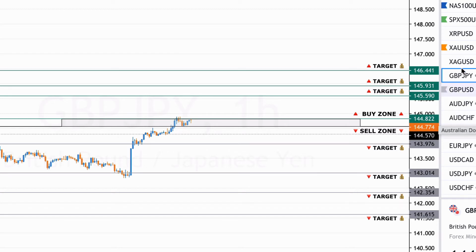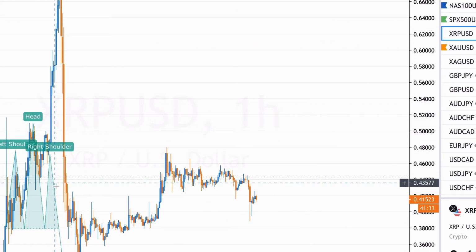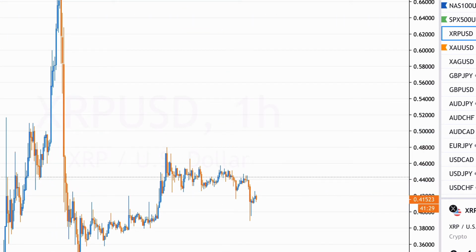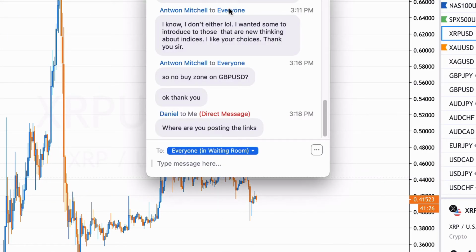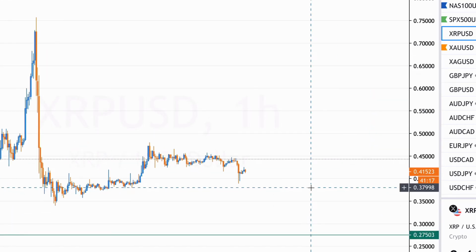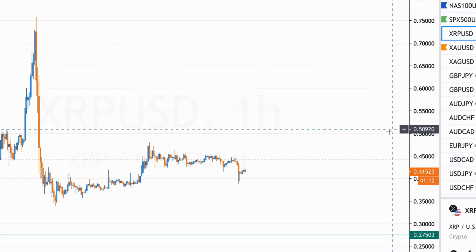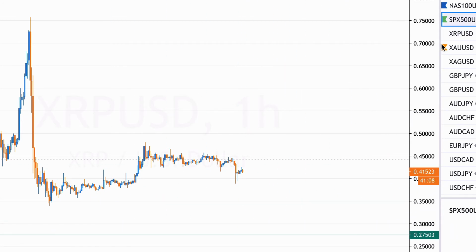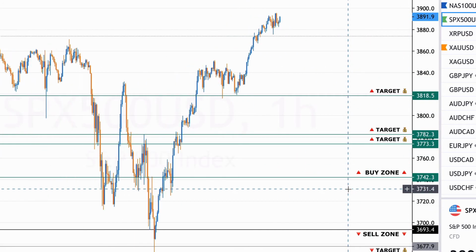I'll come back to AUD, gold and silver. It's just violated that head and shoulders like it wasn't even there. Daniel, I'll post them in our trading group. You know, I'm not messing with Ripple right now, but if somebody wants a markup, I'll come back and mark it up and drop it in the group, but I'm not going over it.